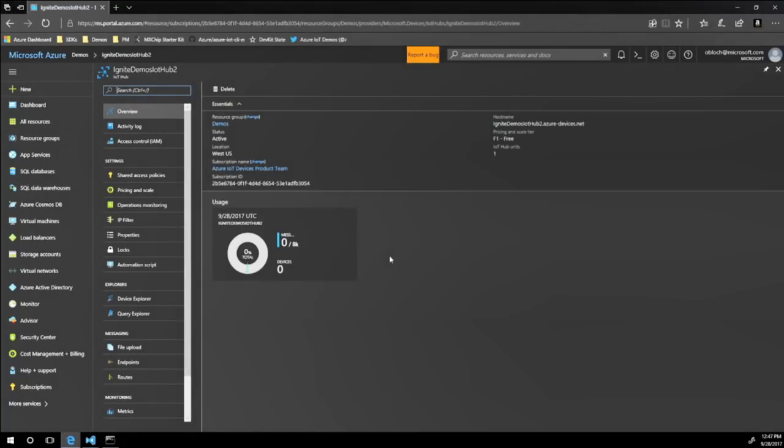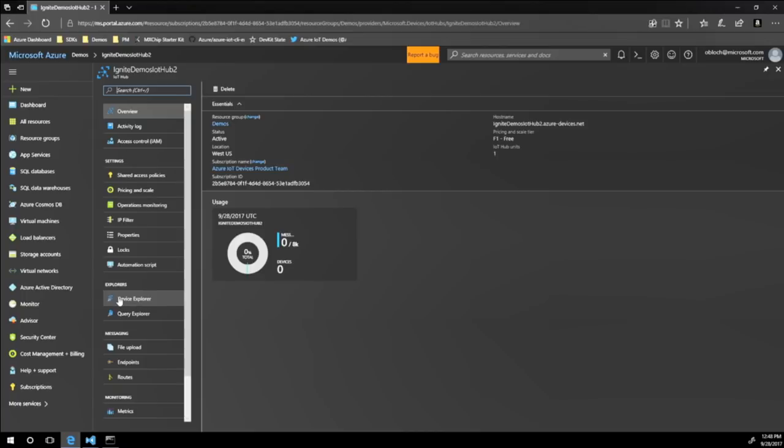The portal will give you a bunch of information about the IoT Hub. You can track the activities. It will soon feed all its logging information into Azure Monitoring, so you'll be able to track what's going on in IoT Hub in terms of operations. You have a set of what we call shared access policies. These are the ones used for the backend applications, for the management side of things. Remember, we have the IoT Hub device side of things, and then we have the backend side of things. To interact with IoT Hub, you need to have policies created to authenticate the clients.